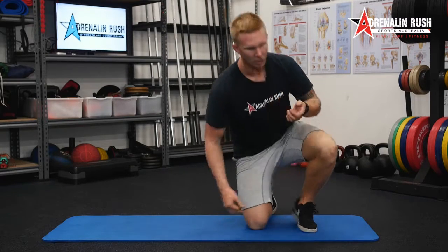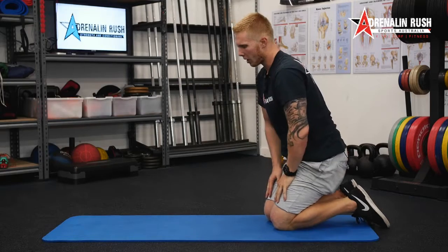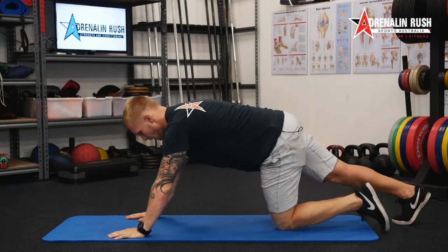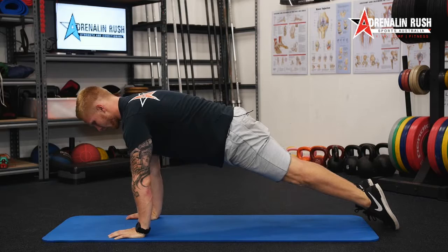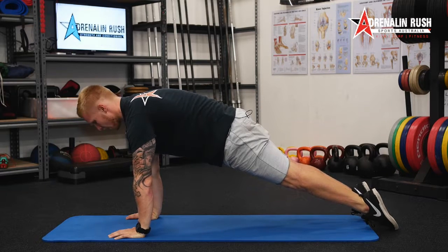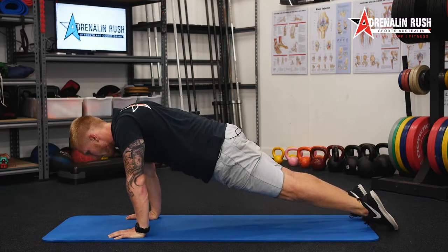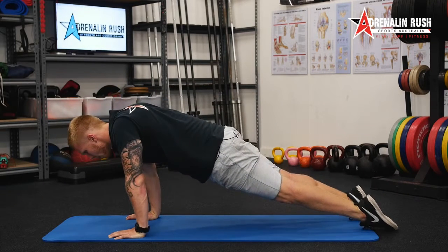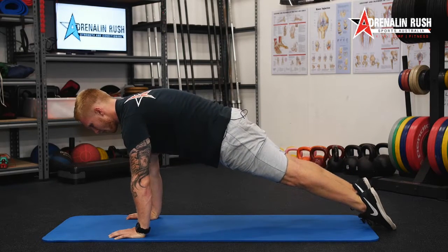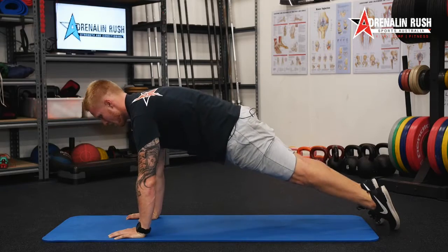The scapular push-up is very much just like a push-up. When I set up, I put my hands under my shoulders and just out in front a little bit. You set your feet, come up onto your wrists so your hands are stacked, sit on your toes. We're pulling our hips into posterior tilt and keeping our arms locked out. Now what we're doing is pushing our shoulder blades apart — all the way up — and then coming all the way down as far as we can, and all the way back up. We're trying to make sure we're not bending at the elbows, staying engaged — down, all the way up — really driving those shoulder blades apart into the scapular push-up.